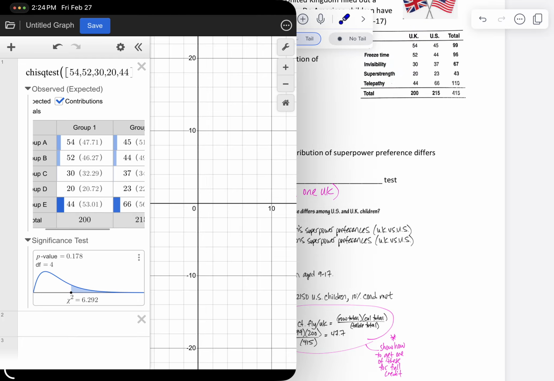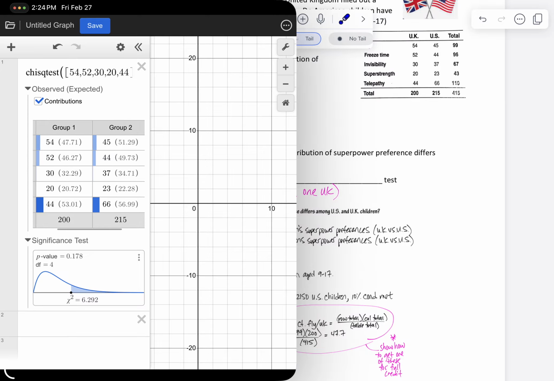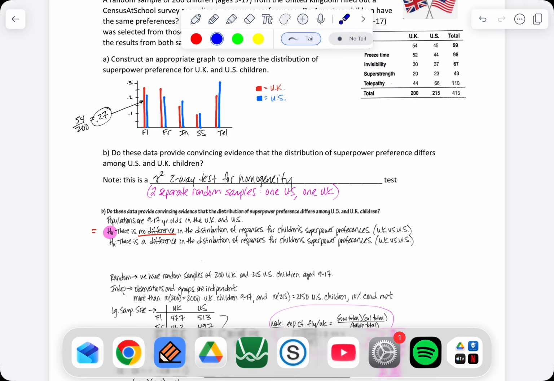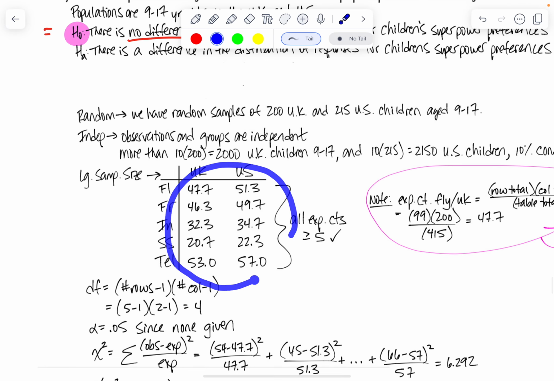So I already typed in all my values, and then you can see here in parentheses are all my expected values. All my expected counts, that 47.71, 46.27. Okay, family, pause the video and actually type this into Desmos and make sure on the test you're not going to freeze and not know what to do. Okay, so you can type those in and then you hit create test and then you expand both lists and you check all the boxes. And remember, we have all the answers for the entire question here, but those numbers in parentheses that you're seeing on Desmos right now are exactly what I am copying down right here into my matrix, okay?